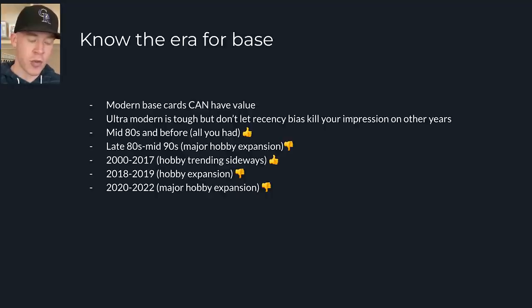From 2000 to 2017, the hobby was trending sideways after it collapsed due to the 1994 strike. Because demand dropped, cards weren't printed at high volumes — they had to match supply and demand. They couldn't just keep printing and lose money. They were printing very few sets and small print runs in comparison. Also, there were many different sets from different manufacturers, which kept Topps Series 1 print runs down because you also had Upper Deck Exquisite baseball cards competing. Because of that, they also have less made, which makes a different argument for why they're valuable.